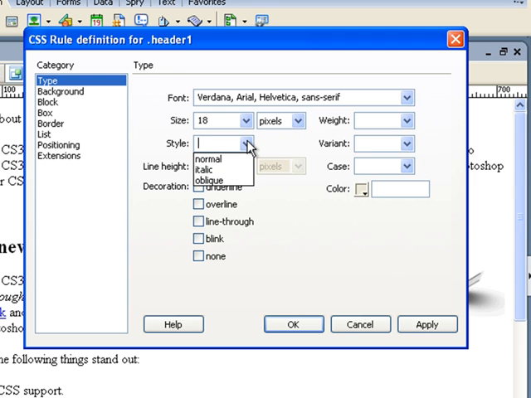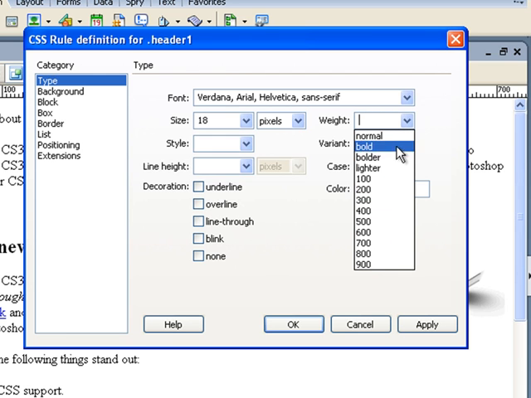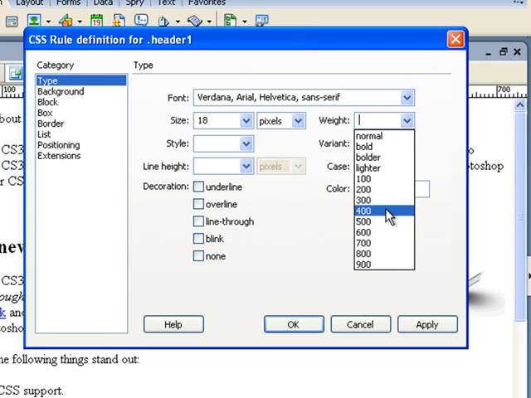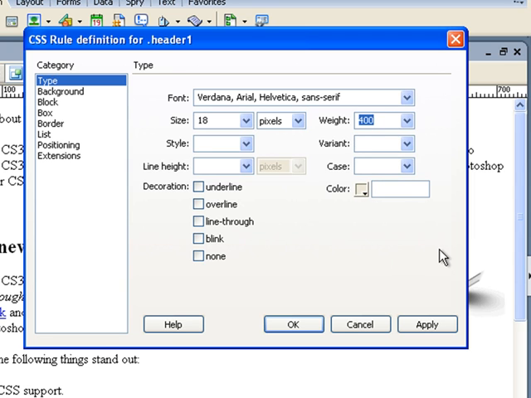We can set a style. We can say make it italic, oblique. Let's leave it normal. You could actually add line heights to it, which we'll get into later. You can underline it. You can overline it. You can make it blink. You can do all kinds of different things. There's also weight. You can make it bold, lighter. You can actually set the boldness by a number here. Just for the sake of our video, I'll say weight 400. You can also tell CSS, which is kind of cool, no matter what you type in, to make it all capital, or all lowercase, or all uppercase, or leave it.